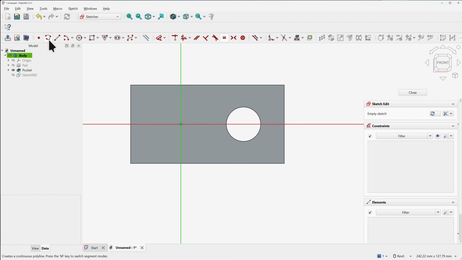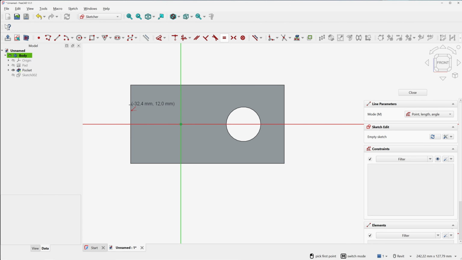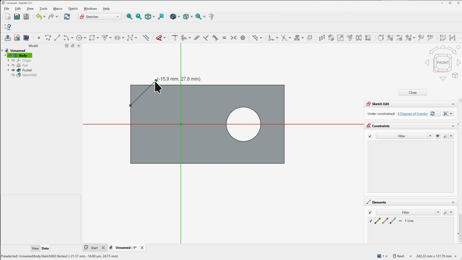However, if you pick the Line tool, for example, and try to snap it to the edges of the model, it won't work, and your lines won't be coincident. If you're coming from Fusion, it handles this automatically, whereas in FreeCAD, you have to manually project the edges. To do this, we're going to use the External Geometry tool. With this tool, you can cherry-pick only the edges you need, or you can project all the edges of a face at once. That's what we're going to do here.